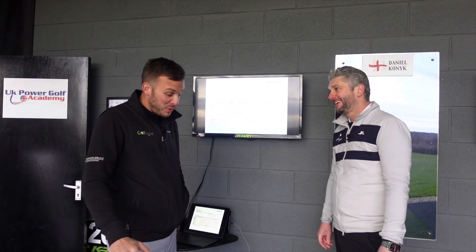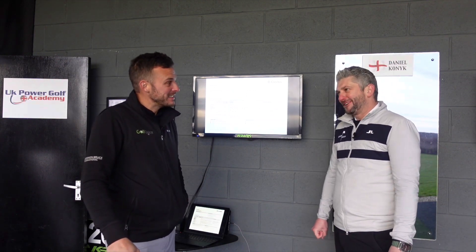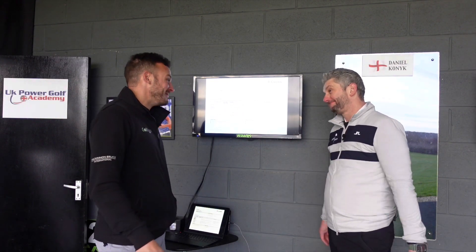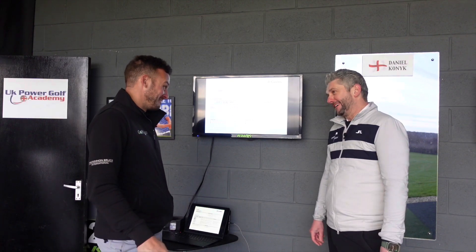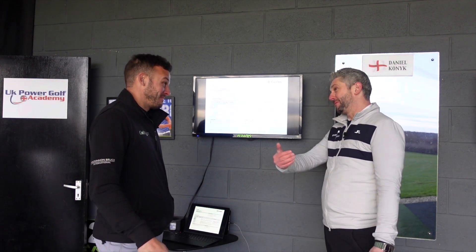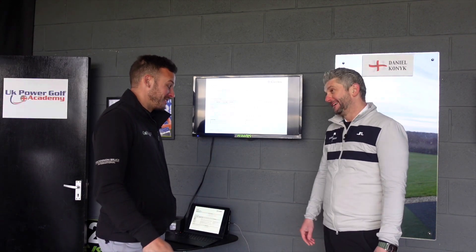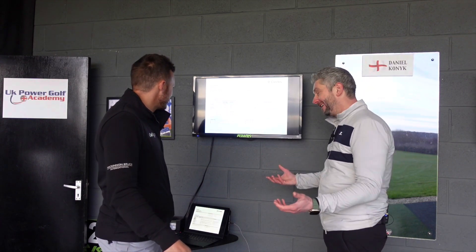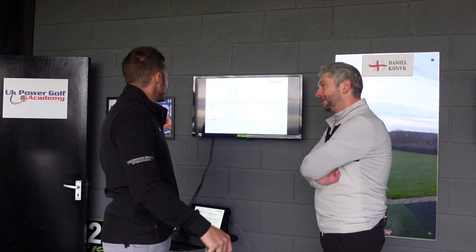We're going to have a look at some of my stats that have come out of Draw More Circles. The Half My Handicap Challenge is underway - we're off and running. Unfortunately my handicap went up 0.3 at the weekend. I didn't realise it was a qualifier and had a really good score dropping off one of my best eight out of my 20. So we've started in the worst possible way, but we've got some great stats to look through, and from this we're going to come up with a plan with you and Guy to work out what I need to be working on to half my handicap.